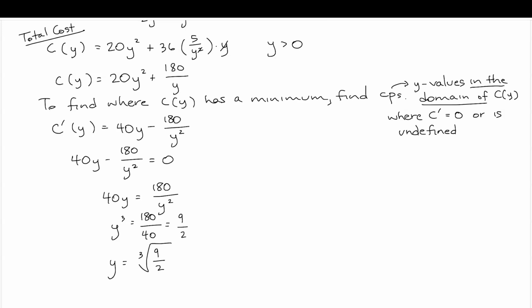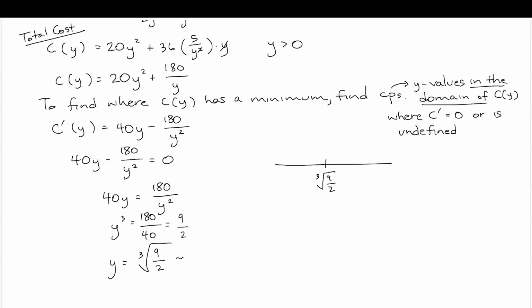Now, you might think, okay, we're finished, but we are not finished because we have to actually test and make sure that this does in fact result in a minimum on the cost function. You cannot just assume that this solves for the minimum. Perhaps it is a place where C has a maximum, or maybe C has neither a max nor a min here. We've had both of those situations occur. So we don't know until we test, and I will use the first derivative test, although you could also use the second derivative test if you wanted.